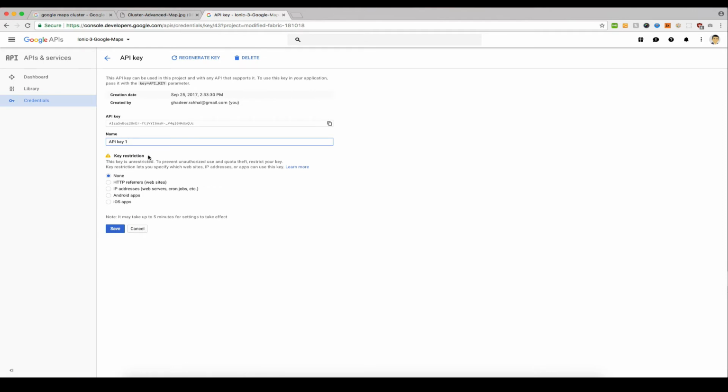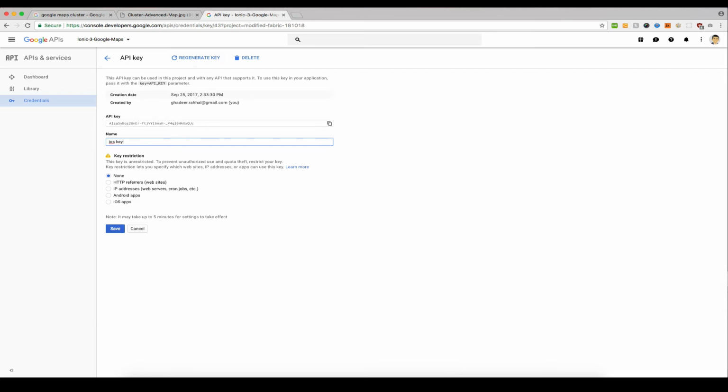What restricting this key means is if anybody gets access to this key, we don't want them to be able to use it, but right now it's totally unrestricted, so anybody can use it. The way that I like to do this is to limit it by the identifier or the bundle of your application, and we configure that in the config.xml, and we'll go through that when we generate the Ionic app. But for now, let's give this a label.